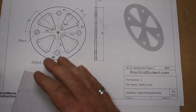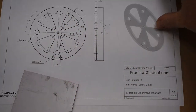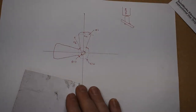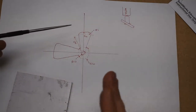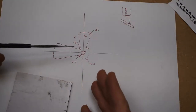Another thing that we want to look at: do we want the blade just to be flat, or do we want to put a slight angle on it? And I'm going to put an angle on it. This is a basic drawing, please excuse the quality of it, of the design that I'm going to come up with. Another consideration that I hadn't mentioned was, how are we going to attach it?